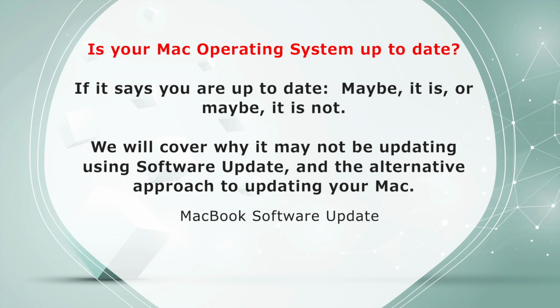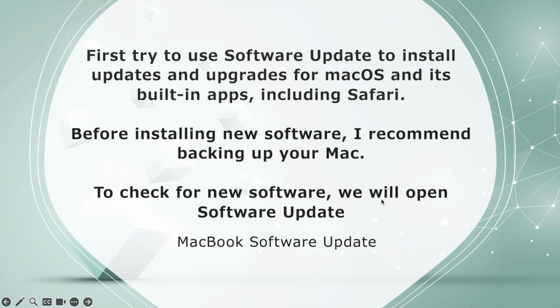All right, so my Mac operating system said that I was up to date, but it actually wasn't. So I had to figure out how to actually update it to a future version. I'm going to show you how to do that manually. I'm also going to show you guys how to install your updated Mac operating system the routine, normal way, and then I'm going to show you how to do it the manual way.